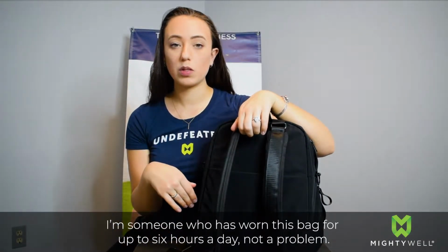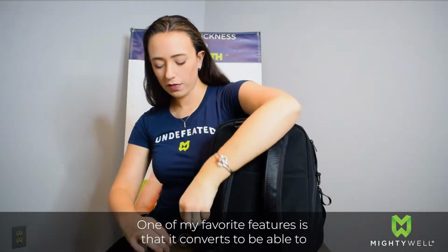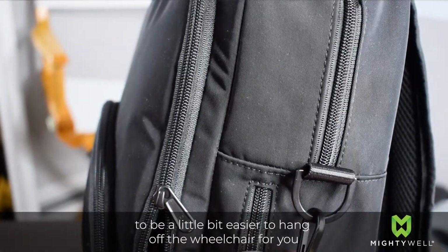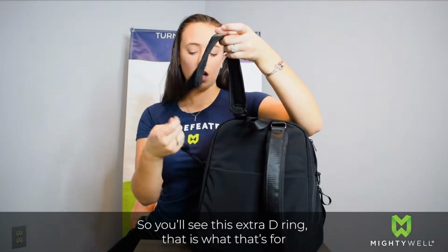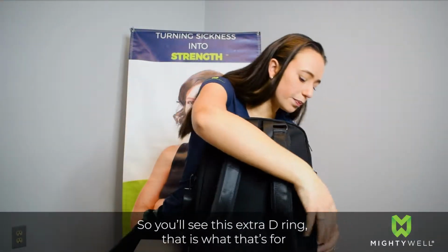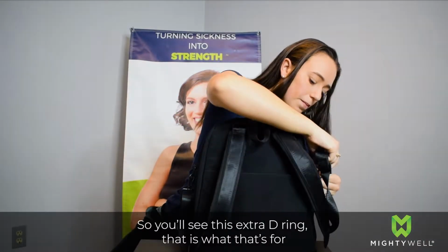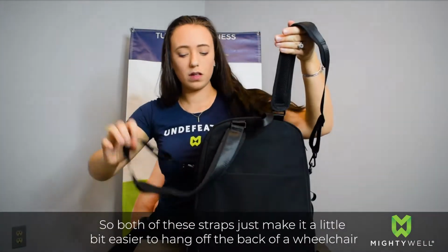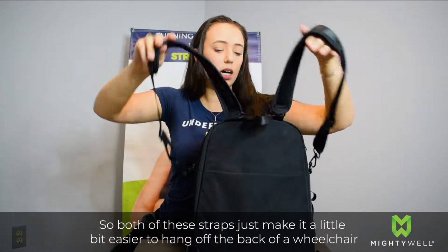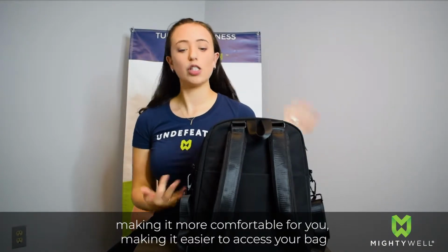I'm someone who has worn this bag up to 6 hours a day, not a problem. One of my favorite features is that it converts to be a little bit easier to hang off of the wheelchair for you. So you'll see this extra D-ring, that is what it is for. So both straps just make it a little bit easier to hang off of the back of a wheelchair, making it more comfortable for you, making it easier to access your bag.